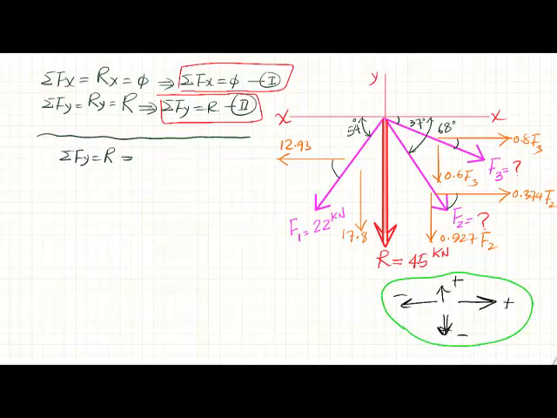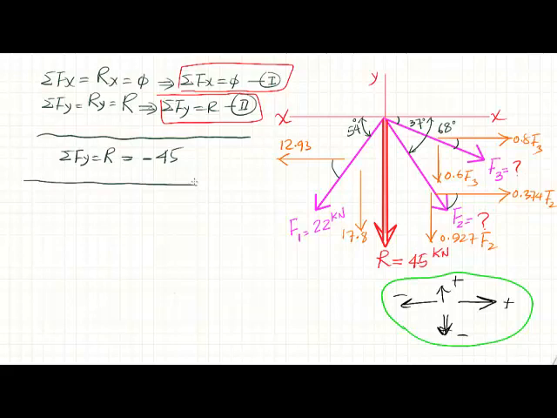So in this case we need to make sure that when we say sum of all forces in y direction equal to R, it is equal not to 45, it is equal to minus 45. If you make it equal to 45, it is as if you are saying that the resultant direction is this, and that is not true. So make sure we don't make a mistake like that. Now once we got this, we can start with either. The question after that is, shall we start with the sum of all forces in x direction equal to 0, or all forces in y direction?